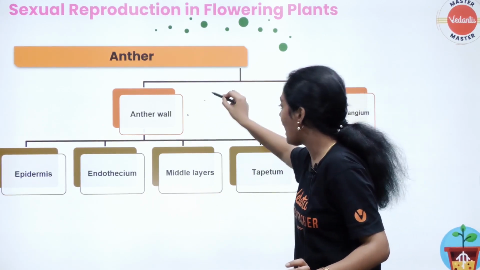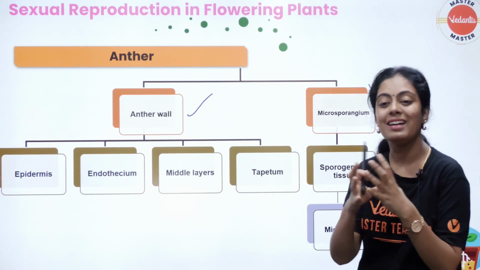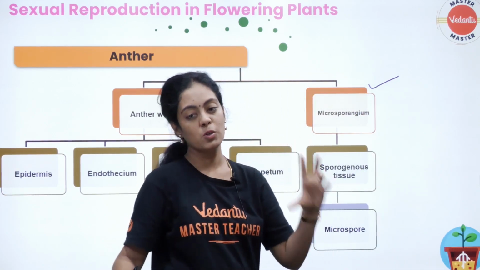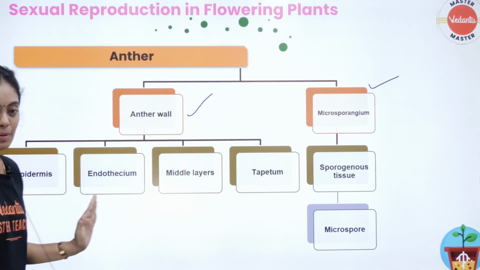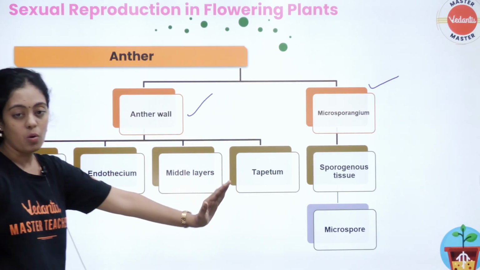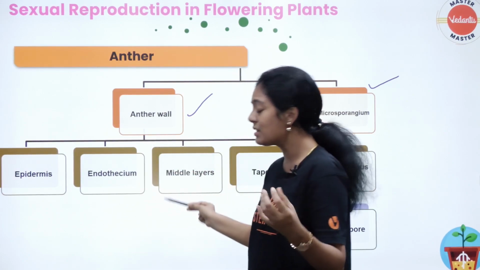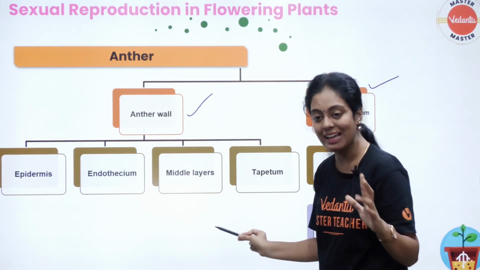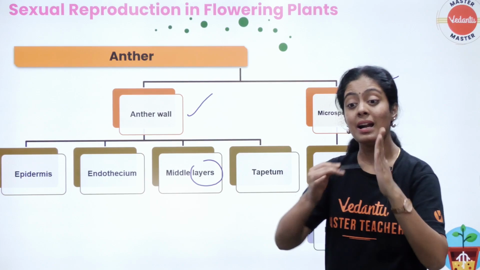It is having an anther wall, and inner to the anther wall you have a microsporangium. Microsporangium என்றது அந்த தீக்காவை தான் நம்ம microsporangium ன்னு சொல்றோம். இந்த anther wall ல 4 லேயர் இருக்கு பசங்களா, outer to inner. Okay, the outer layer எப்பவுமே epidermis, கரெக்ட்டா? epidermis குள்ள என்ன இருக்கு? endothecium. அதுக்குள்ள என்ன இருக்கு? middle layers. middle layersல multiple layers இருக்கு, ஒரு லேயர் கிடையாது.